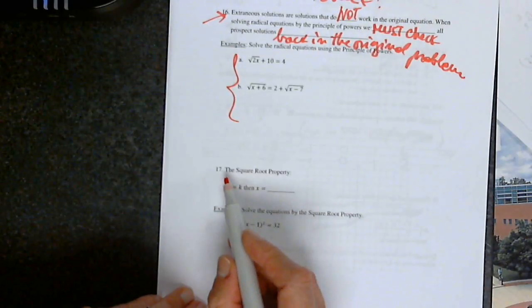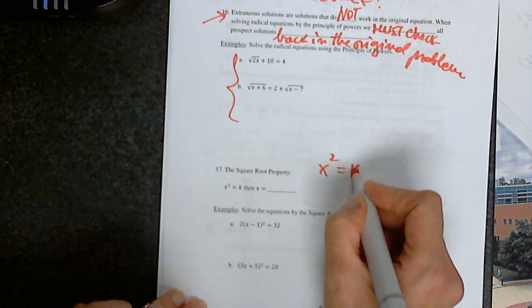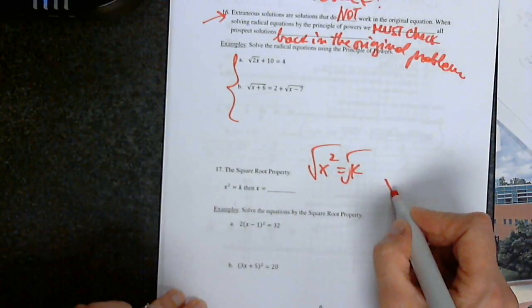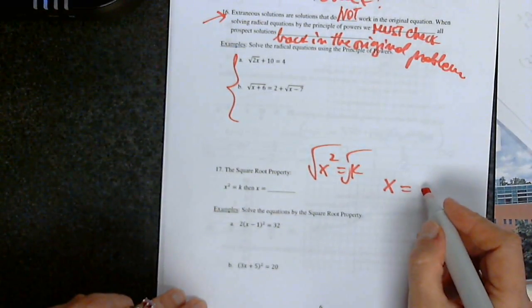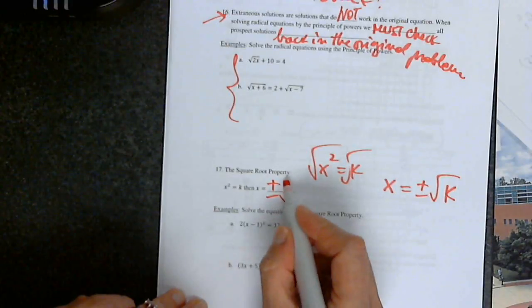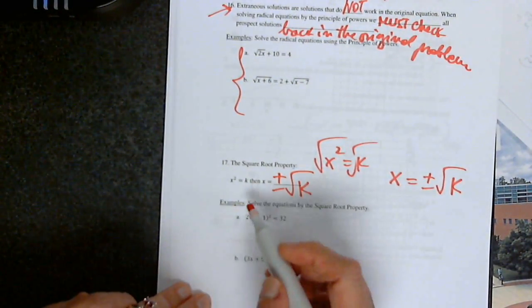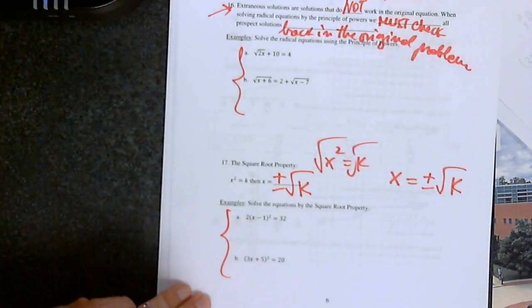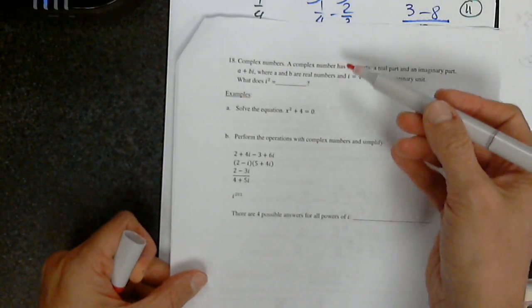Okay, the square root property. When I have x squared equals k and I take the square root from both sides, what do I write? Not the intermediate step. What do I go directly to writing? Exactly. That's what I have, plus or minus the square root of k. When we review, we're going to work on these two problems. Okay? So this is from the last section.